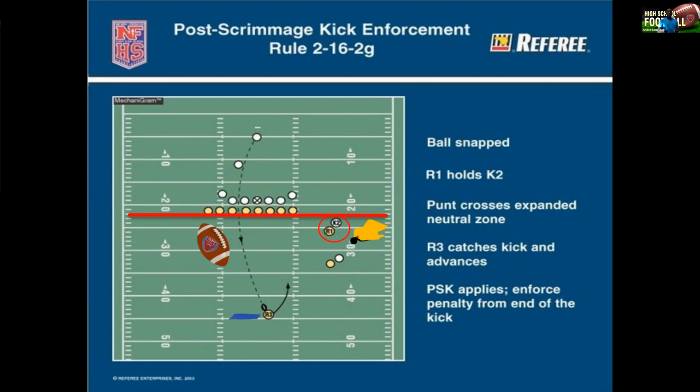And now we throw a beanbag, right? That beanbag represents the basic spot, because the basic spot is the end of the kick. And the end of the kick is when they recover it or it goes dead by rule. So we're going to throw a beanbag. The covering official is going to throw a beanbag because he advanced, okay? But the PSK applies. So what happens is this becomes the basic spot, where the beanbag is, where he recovered it. So because of the hold by R1, we're going to go back to the basic spot, the beanbag, and mark off the 10 yards. Okay.